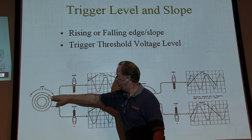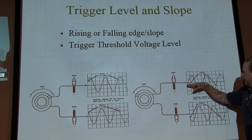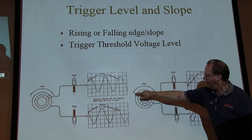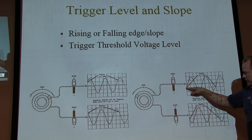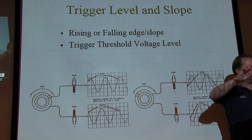And you can adjust that level up or down. So if I take that voltage level and move the level back and forth, if I move that level from this positive position here and turn that knob to negative down here, you can see that I'm triggering at a lower voltage level down here. So that's how those controls work. Positive or negative slope, level up or down.